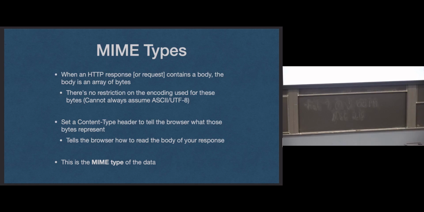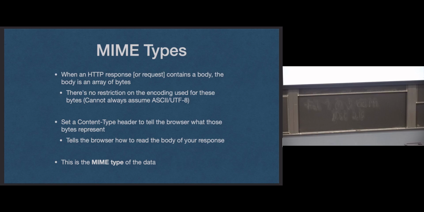We don't know anything about this, and the body of a request or response can be encoded with any encoding. I mean, we talked about ASCII and UTF-8, and that's fine. But what if the body is encoded using JPEG? We're not going to be able to treat that as a string. We're going to corrupt the bytes of that image if we try to interpret that as a string. So we have to leave the bytes of the body intact.